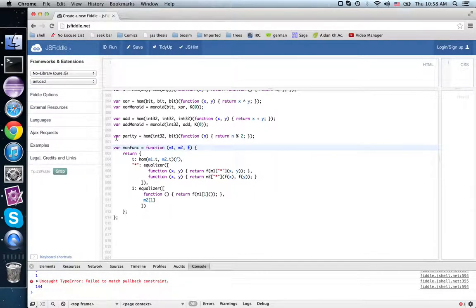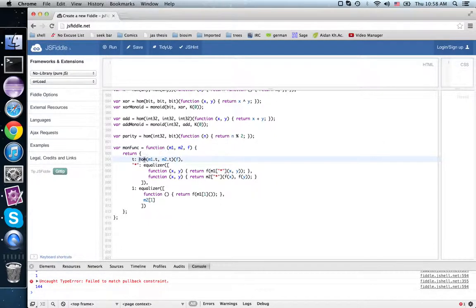So this looks very much like a monoid. In fact, if I pass in the same monoid for the input and output, and I pass in m1.t for f, then I get back the monoid itself, m1. Why?